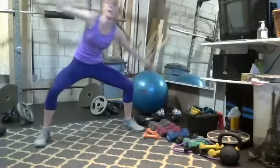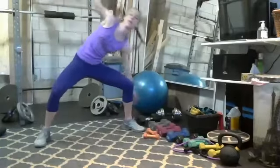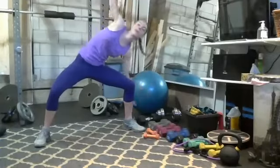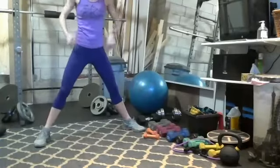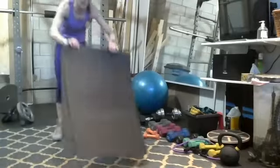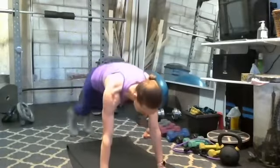10 seconds, come on. 10 seconds and we're going to the ground. Five, nice, good. Up, back to the ground, jump plank. We're almost there. Again, you can do this like this.